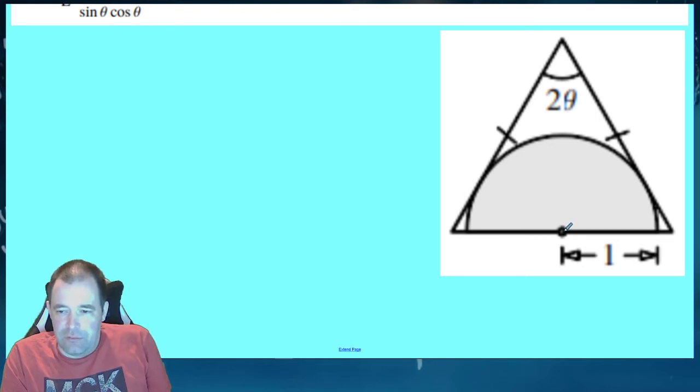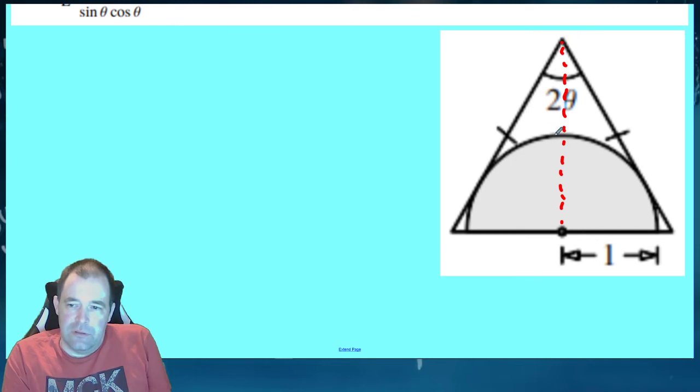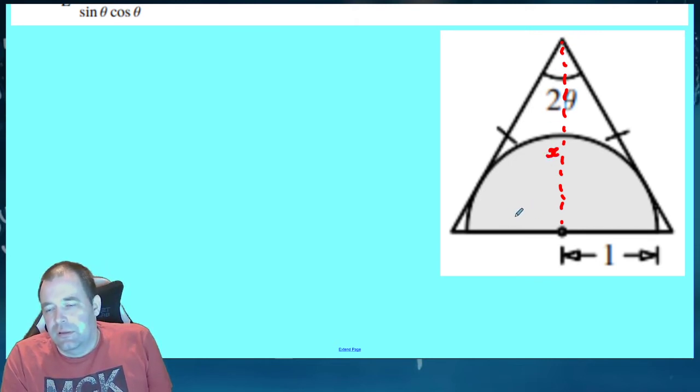The area of the triangle is half base times height. Now we know that half the base is 1. So if we can work out this length, let's call it x, and we can do it in terms of theta. So this is going to be 180 minus 2 theta over 2. So it's going to be 90 minus theta.